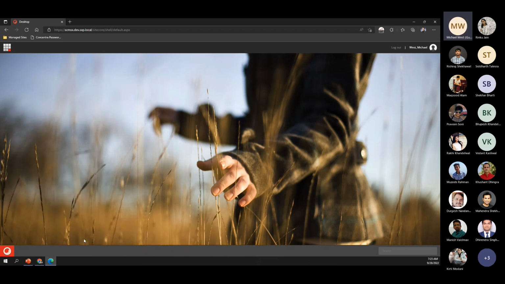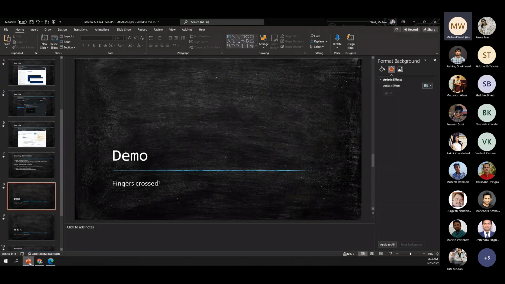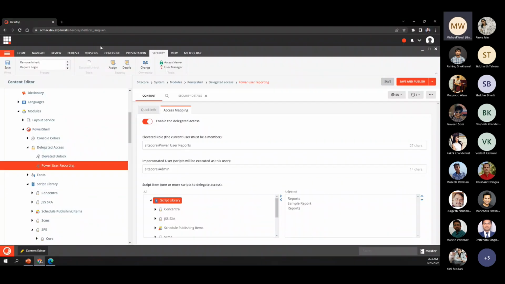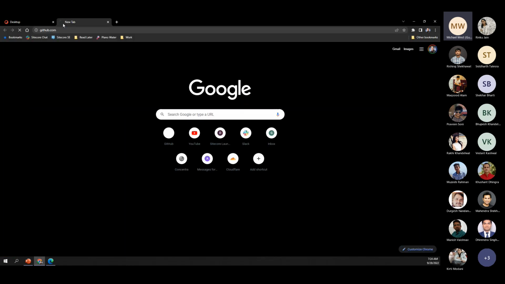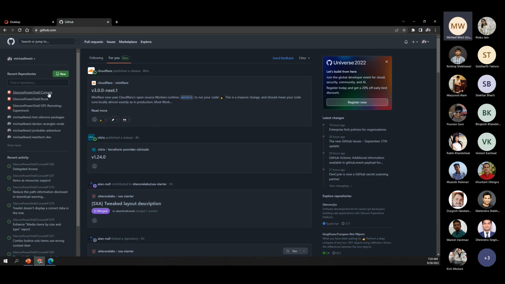Well, that's the bulk of the delegated access. I could talk a little bit more about the items as resources, but that's just the packaging. Any questions around the feature that I've shown so far? Okay, I'll have a look at something, and if questions come up, you're welcome to throw them my way.